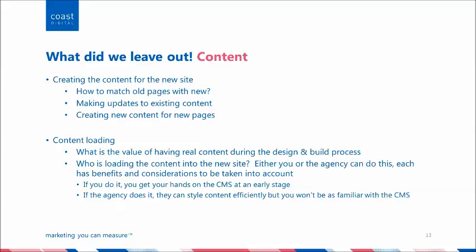Sure. And so as Tom just said there, from a messaging perspective, content is obviously hugely important and can change greatly. From a practical perspective and a project perspective, there's really two things in terms of actual content loading and then content production as well. So it's a real plus for the people building and designing, even at the wireframe stage, for us to have access to live, real content that we want to put in the new site. If we can begin to build our wireframes, the outline structure of your new site, using actual content that you're going to be using, that makes the process that much easier. It also makes it that much more valuable.